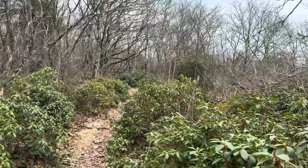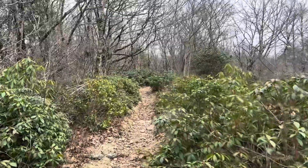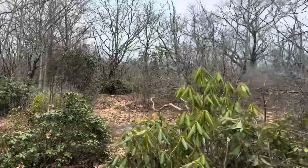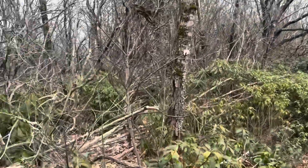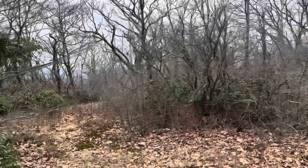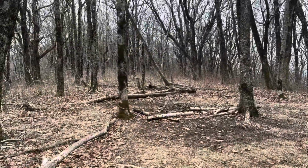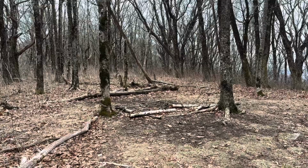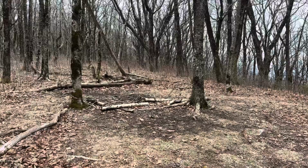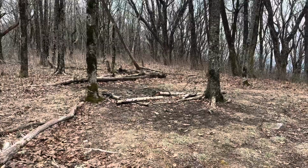A little different here. There's a lot of small mountain laurel and quite a lot of dead underbrush. Here's what would be a small campsite coming off of Standing Indian Mountain. I've got about 1.9 miles to go to Beach Gap. There's a little campsite here. Did have to stop momentarily. Something had gotten into my shoe, so I needed to take that out so I don't develop a blister.